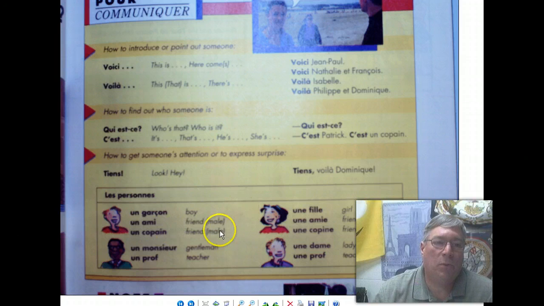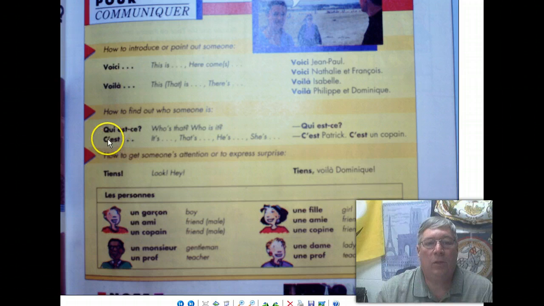So memorize those because we're going to add say or set in front of it. Okay, none of this is pronounced say, like say Patrick, that's Patrick. But with the vowel U after it, and all these have a U there. Okay, that vowel changes that say to set, because now we have to say that T. So we're going to go say Patrick, no vowel sound, but set un copain, set un garçon, that's a friend, that's a boy. Set un monsieur, that's a gentleman. Set un prof, that's a teacher.